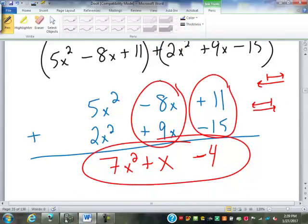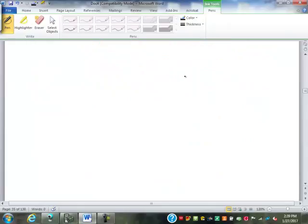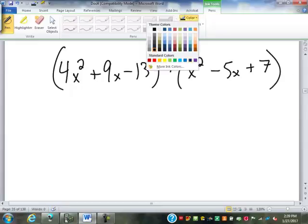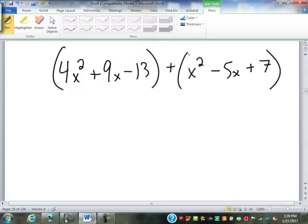I'm going to have you guys try one of these in your notes. So 4x squared plus 9x minus 13 plus x squared minus 5x plus 7. Try that in your notes quick, and we'll go over it in about a minute.